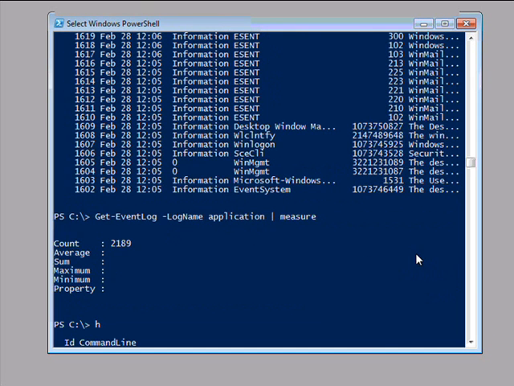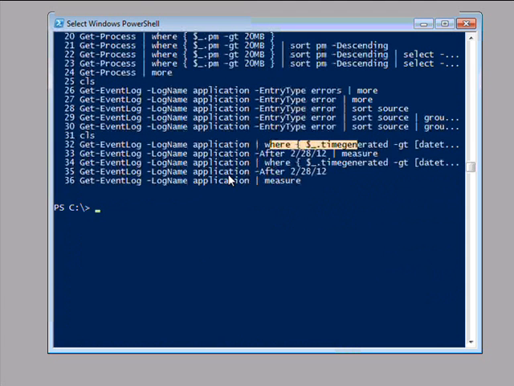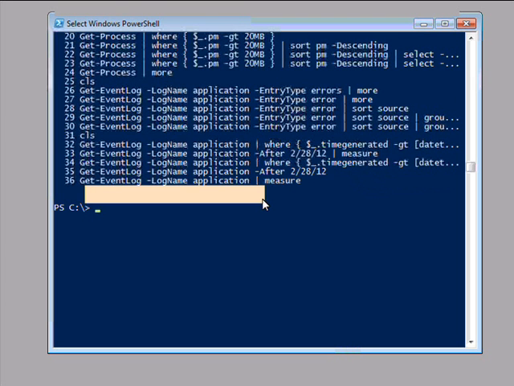But in this last command, what we're doing is we're only returning the 588 entries. So that's the difference. So this command returns only the ones that occurred after that. And this command here, what we're doing is we return all of the entries from the event log, and then we filter out only the number, and we did see that it's the same number.